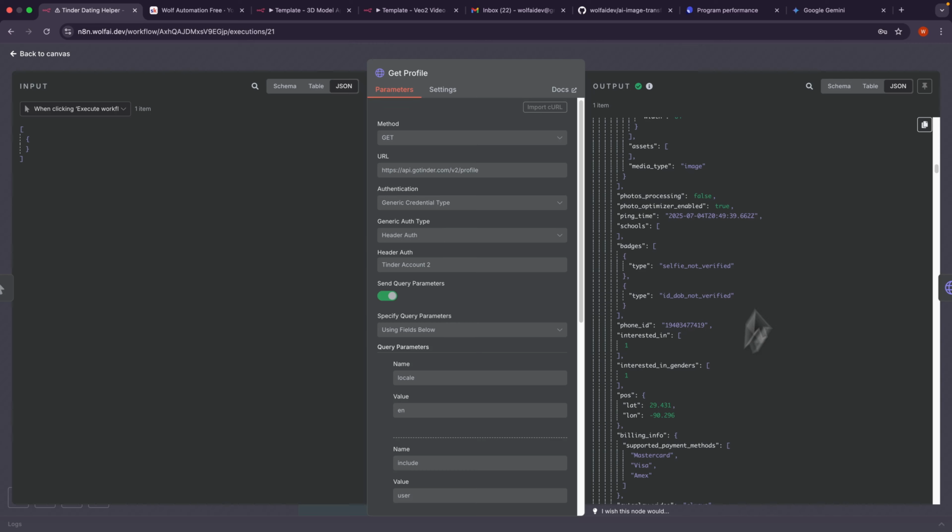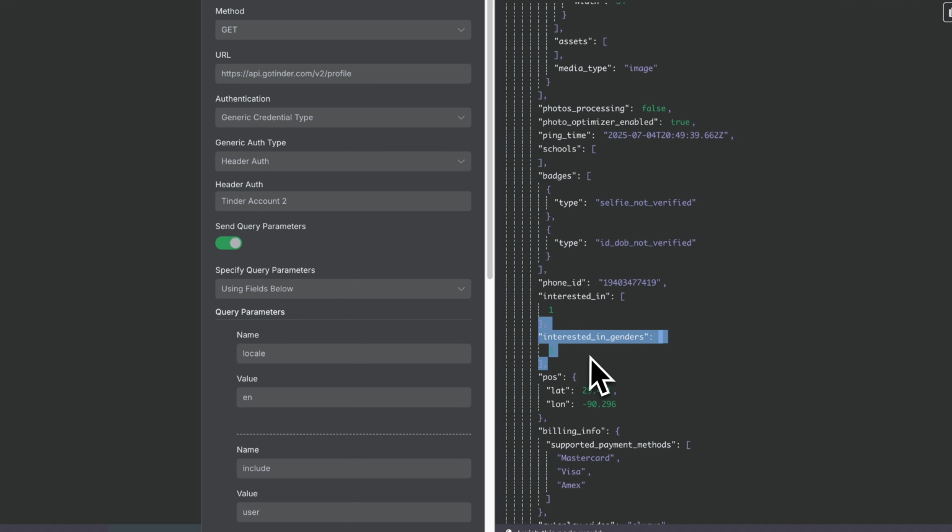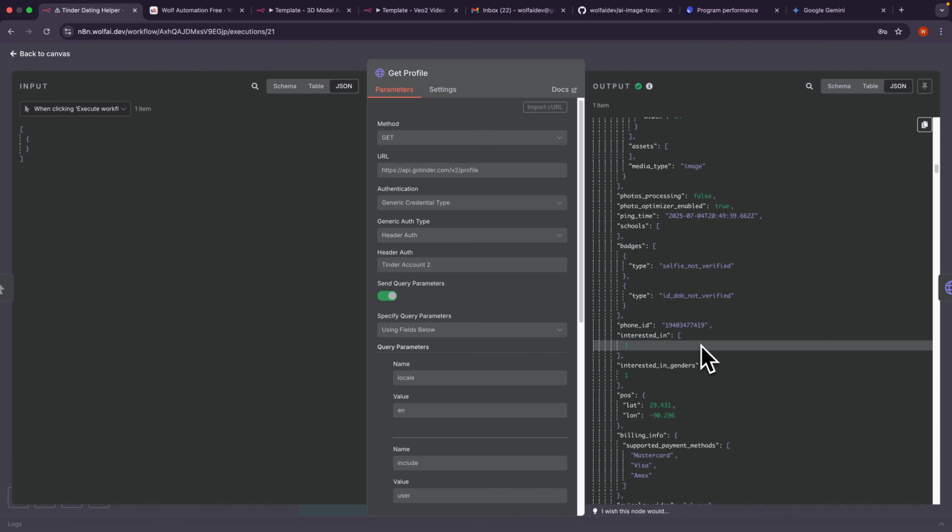You would have a lot more profile info here, such as interested in genders, which is actually the main thing, what you're interested in, which means female. The one is female. You have your phone ID, which is one of my temp US numbers. By the way, I created these accounts with a phone agent. It's an agent that lets you obtain random numbers and then you get the SMS verification from that, right? Also API based. If you guys want to know how that works, let me know in the comments. I can also make a tutorial on how to build an n8n agent that gives you these numbers and then also the SMS codes, obviously, which you can use for various services.